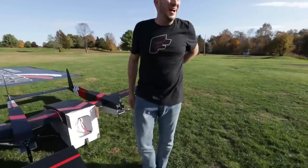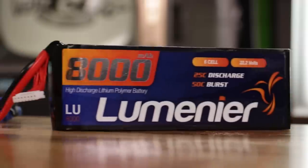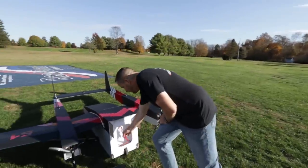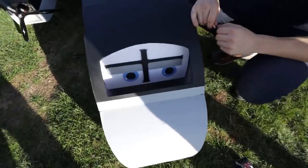What battery are you using on this sucker? Noah has it. We got a 2250 Lumineer 3-cell power in the BEC to do the servos. Okay. And then we got an 8,000 milliamp Lumineer 6-cell to go all the way in the nose. That's why we had this extension. And then Mr. Wolmsley here made the awesome trap door for his eyeballs where we can basically reach through and then close them up. Nice.